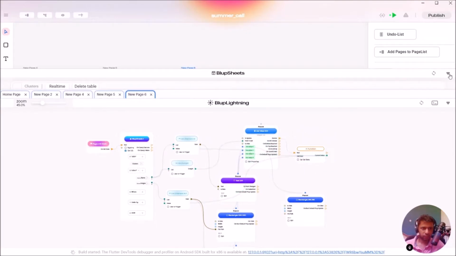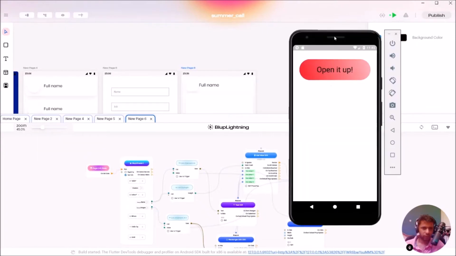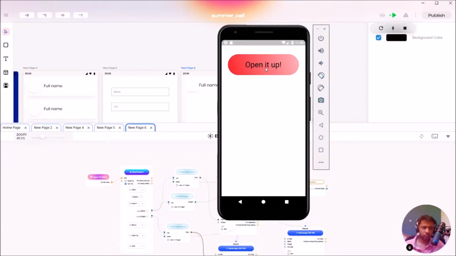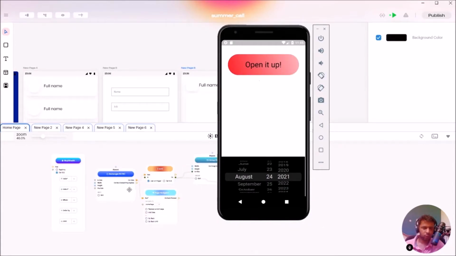So let's just run it. Before hot reload, let me bring this thing up. Let me just hot reload it. Open it up. Okay, so right now I have to connect it on the home page as well.